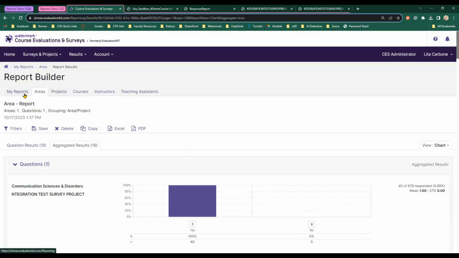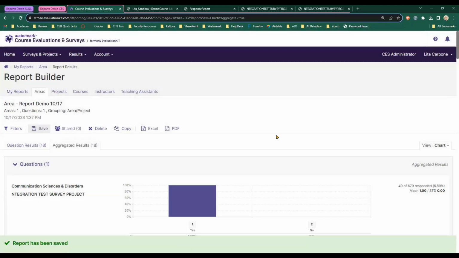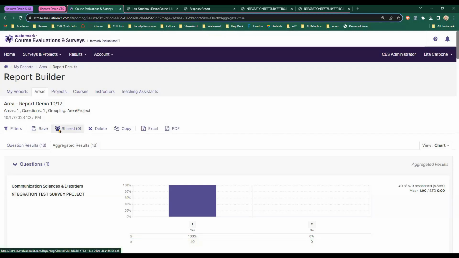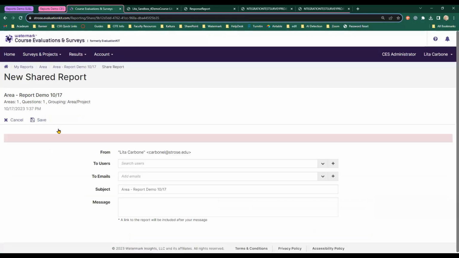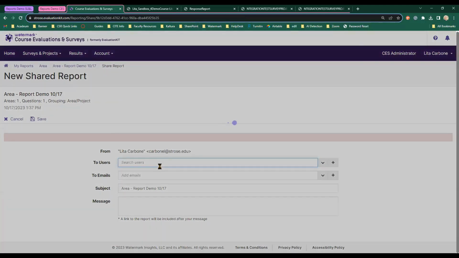And if we did save this report, demo, we also have the option to share it with other individuals in our school. There's two different ways that you can do this. You can search for users in the system.